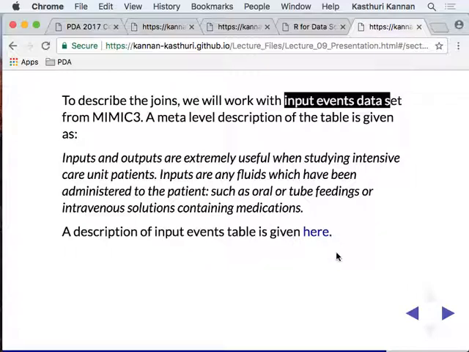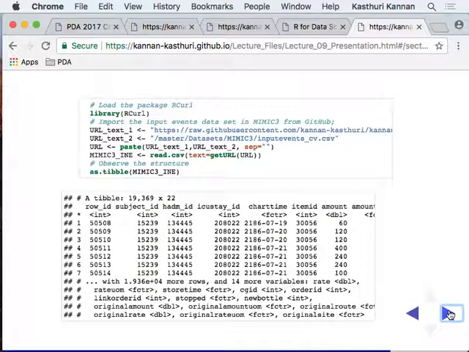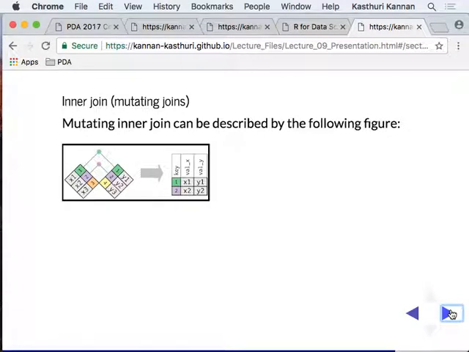There is a good description if you go there and look at it. I'm importing this input events data set, calling it INE, for input events, and downloading it as a table.